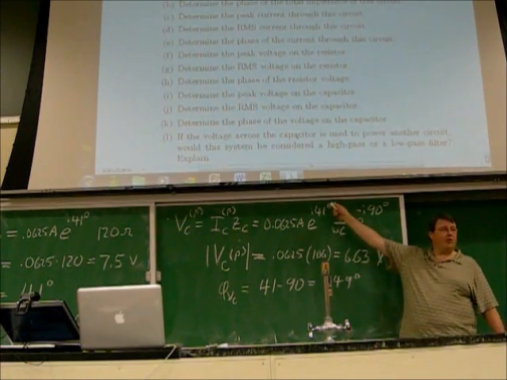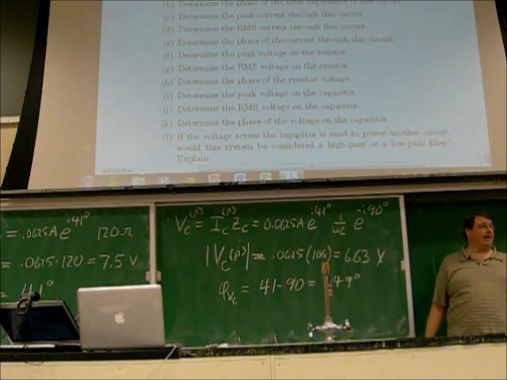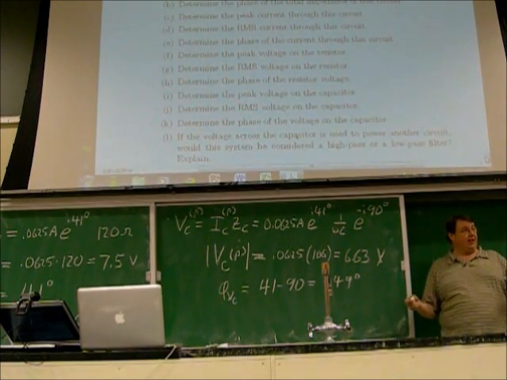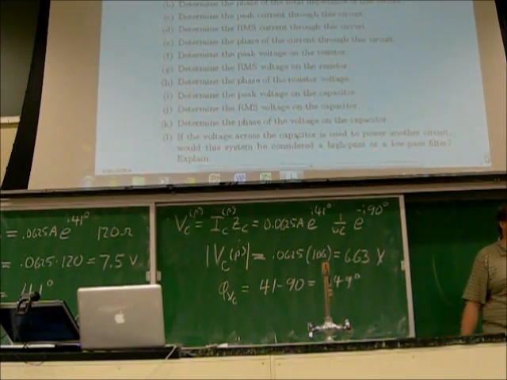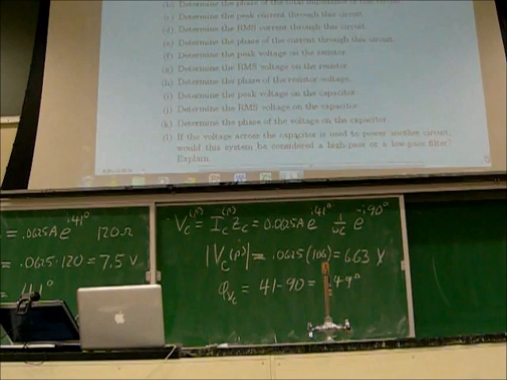Because e to the i 41 times e to the i negative 90 is e to the i 41 minus i times 90. You factor out the i, and the phase is 41 minus 90. Why is it 90? Because it's the Z of a capacitor. I've long since erased the board. Yes, the Z of a capacitor is always 1 over omega C e to the i negative pi over 2. Pi over 2 is 90, so e to the i negative pi over 2 is e to the i negative 90. And e to the i pi over 2 for an inductor is e to the i plus 90.